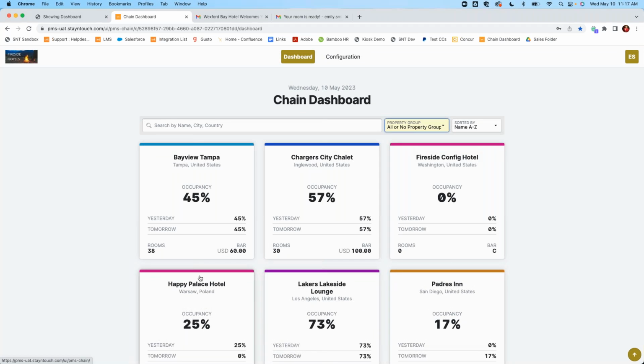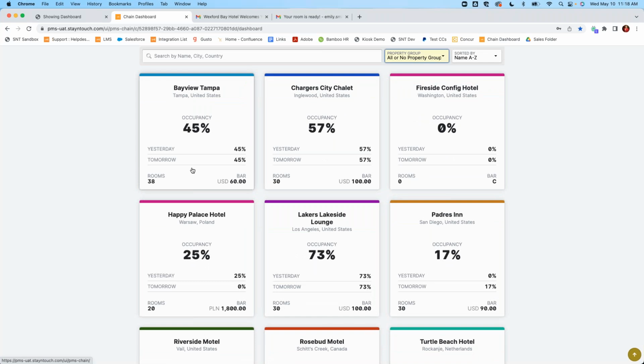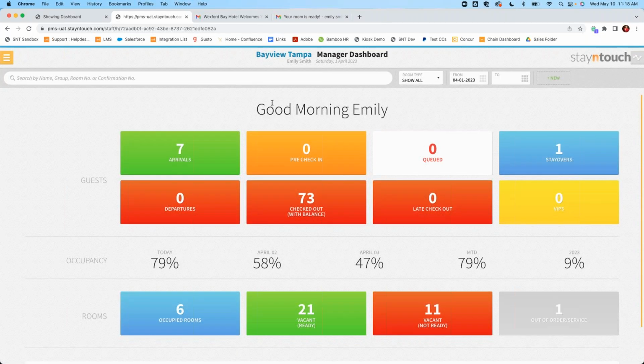So all of these properties are clickable, similar to the dashboard we saw within one property. You can add a company logo here and also decide on color coordinating your individual properties too for that easy identification. So we'll click into one of our properties in our chain dashboard.